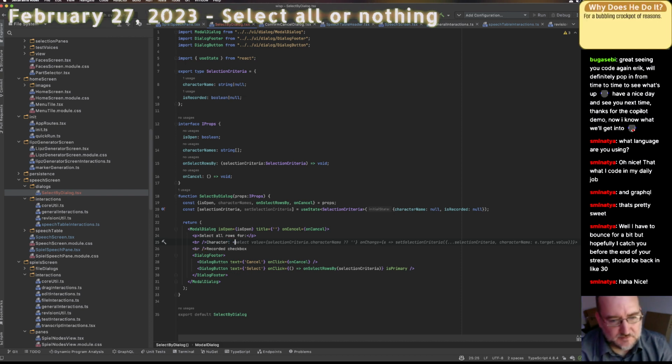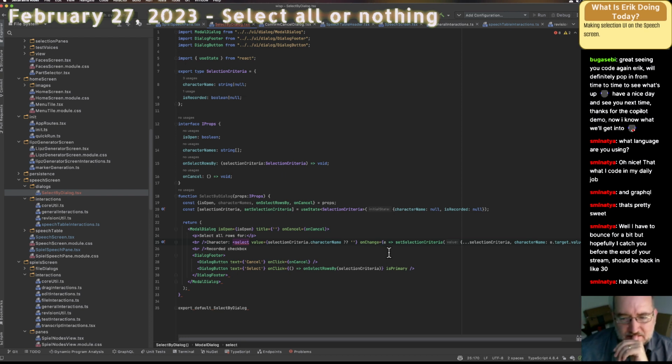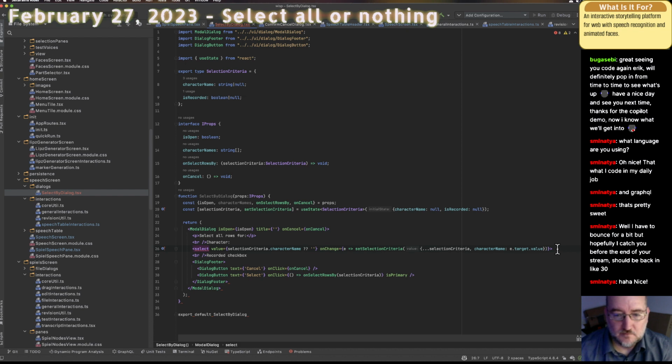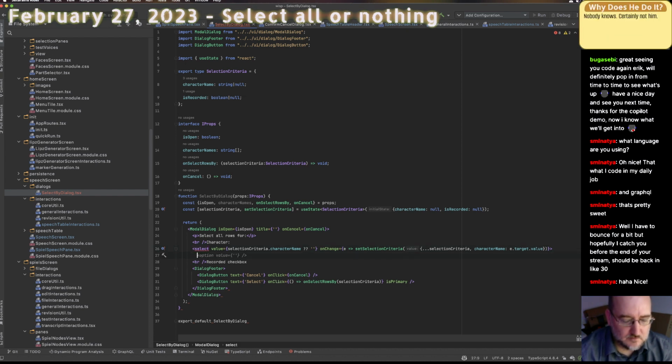Character, and then honestly, do I want to encapsulate this select thing? Value equals character name or on change equals. Yeah, that's not looking correct, but that's not bad. It's not bad.